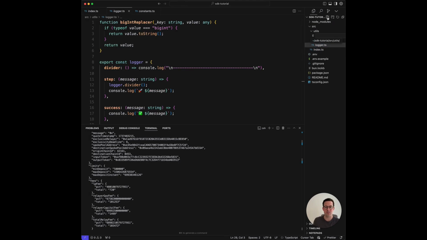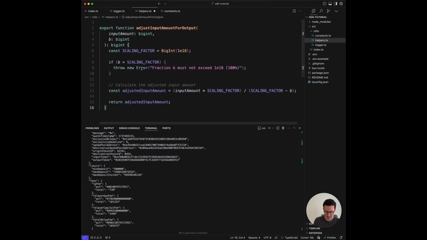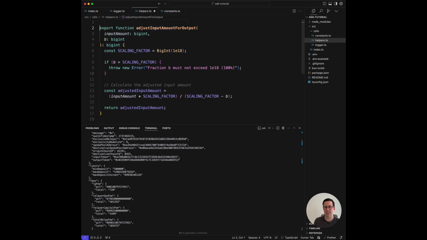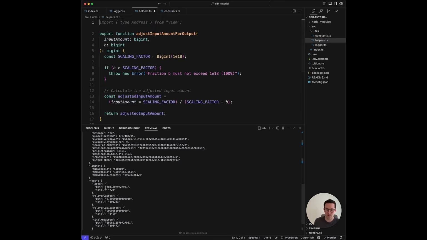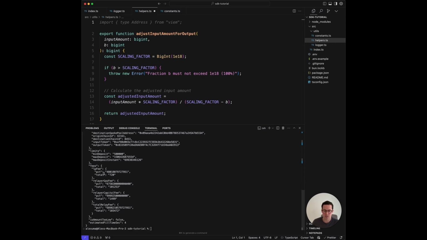what we can do is create a function that takes in the input amount. When we look at the response from the get quote function, we can see that we have all these fees as amounts, and we also have them as percentages.